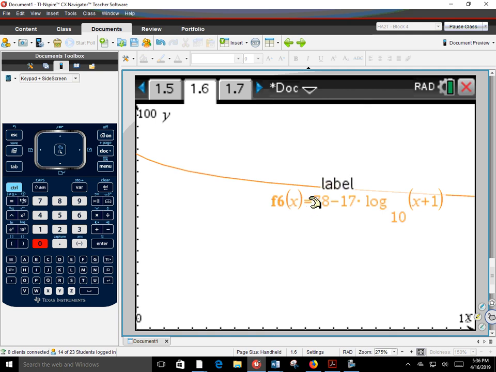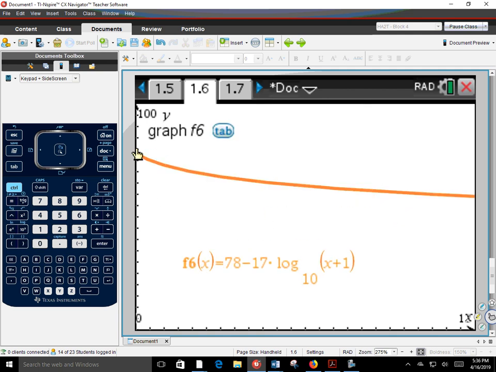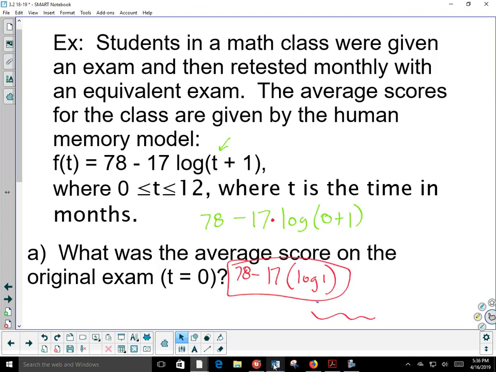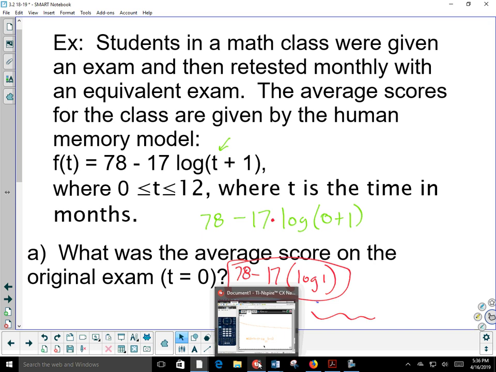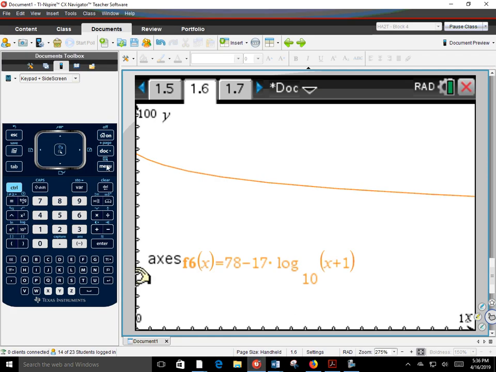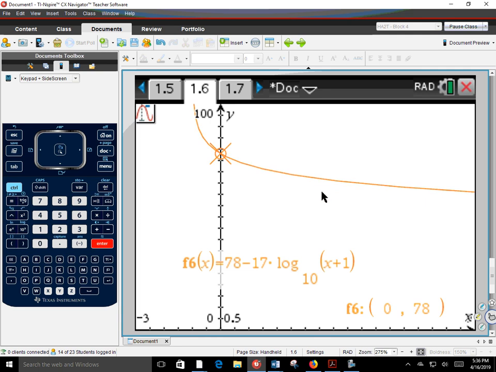There's our graph. So that's what the graph looks like, and it sure looks like the time at which a student loses the most as far as scores are concerned would be right in the initial month or so, and then it kind of levels off. They're still losing what they remember from the test. So how are we going to answer these follow-up questions? If I want to know t equals 0, going back to my graph, I can just do menu, trace, graph trace, and type in 0, and it's telling me 78. So initially they get a 78% on the exam, at least that was the average.